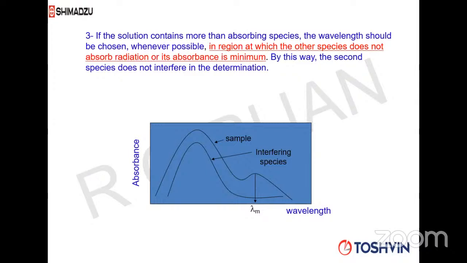Maybe in case if there is an interfering compound in your sample, and that also absorbs the same lambda max value. In that case, to avoid the interference, you have to use your logical thinking, and you have to select a different wavelength where it may not be lambda max, and the absorbance also will reduce, but still your interfering compound will not absorb. So you can selectively detect your compound. So this happens very, very rarely, not always.